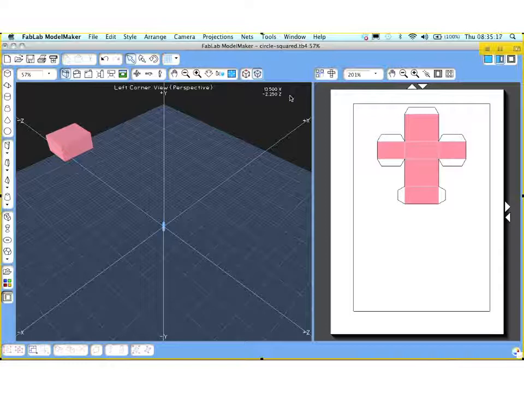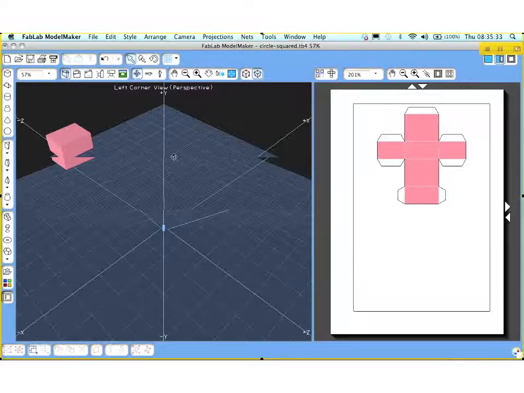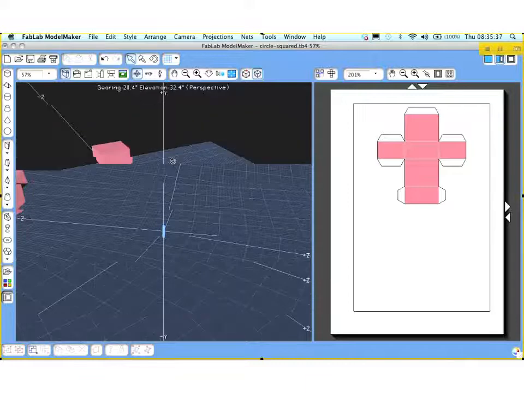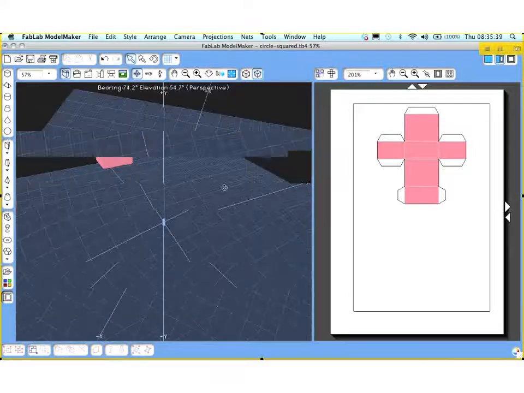So now I've made the cuboid smaller, and it's much easier to see, but you can see that I've put it on the edge of the grid. And when I move the design around using the rotate arrows, it's quite difficult to manipulate.